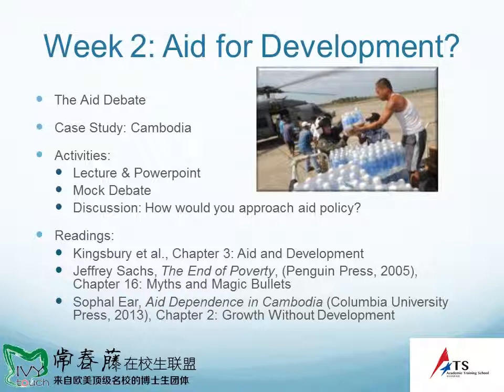With this case study, we will examine the effects of aid on politics, economics, and social issues in the country, and whether it has helped or harmed development there. We will have the usual lecture and PowerPoint, followed by a mock debate with the question, is aid helpful or harmful to development, where students will be divided into two groups to give arguments for and against. We will also discuss how each of the students would approach aid policy, knowing what they know now. There will be 3 readings that must be done for this week.